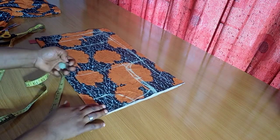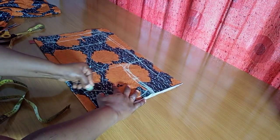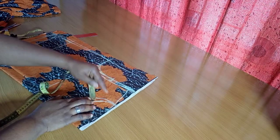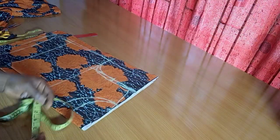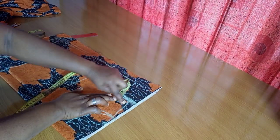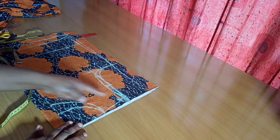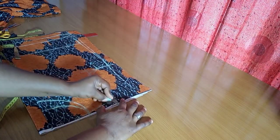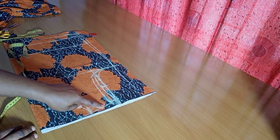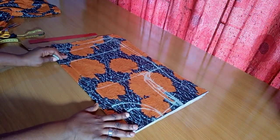For the neckline: neck width of 4 inches, neck depth of 3 inches for the back, and neck depth of 5 inches for the front — this depends on what you want. I draw the curve. My shoulder width here is 3.5 inches; by the time I sew both ends I'd be at 2.5, but I want the final shoulder width to be 2 inches, so I go inward another 0.5 inches. Because I went inward I have to readjust the armhole, recreating it and discarding the initial armhole — because this is sleeveless.